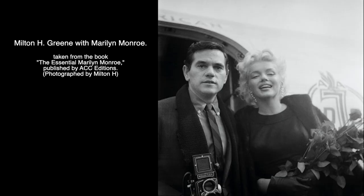The Rolleiflex is known for its simple build but high quality optics. A lot of fashion photographers of that time turned to that camera instead of heavy and bulky field cameras. I found several photos of Milton using it around that time. I saw the soft lighting falling on Marilyn, a bit stronger from one side, so I could assume those were studio lights. I always analyze the catch light in the eyes to figure out what light setup was used.